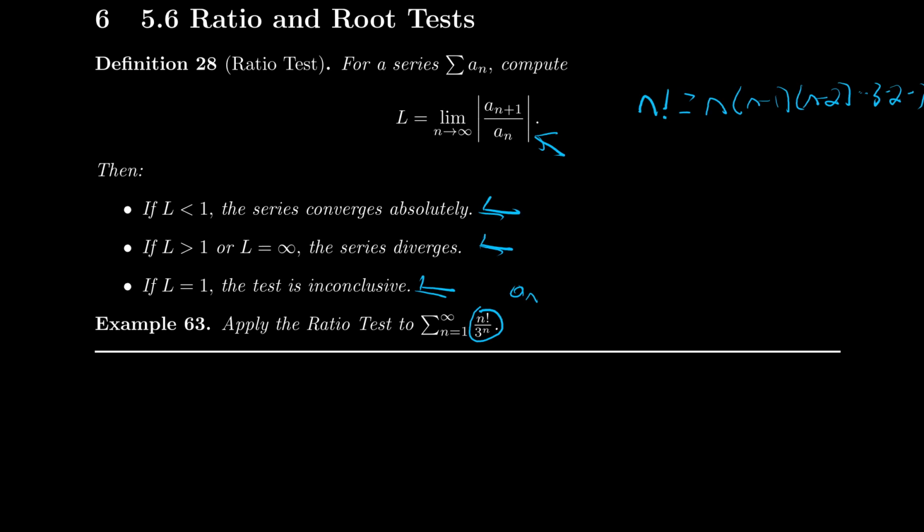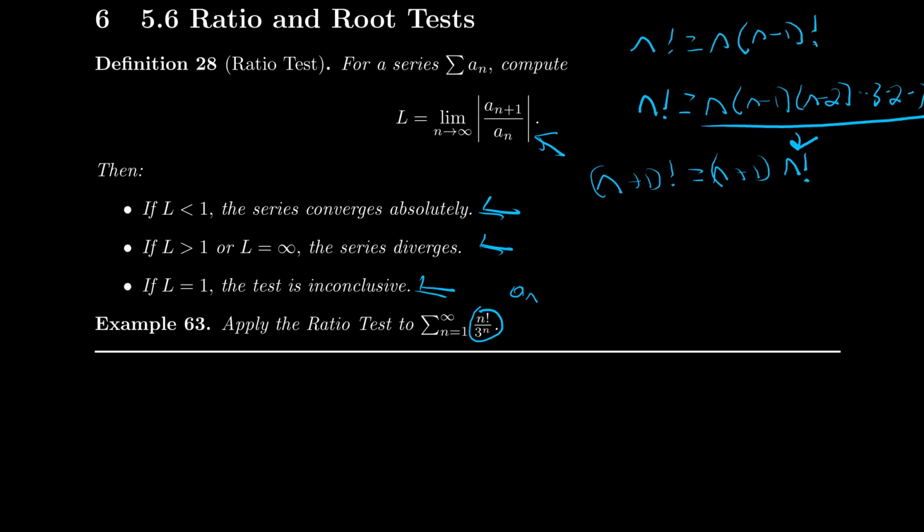So, here's how we're going to work with this. And another thing to look at, by the way, is that n plus 1 factorial is going to be, by definition, you're going to start with n plus 1 instead, and then you're going to multiply, think about this, n times n minus 1, so on and so forth. That is, n plus 1 times n factorial. If you don't believe me, just write all this stuff instead of that, and that will still be true. Okay? You can also write n factorial equals n times n minus 1 factorial. That's also going to be true.